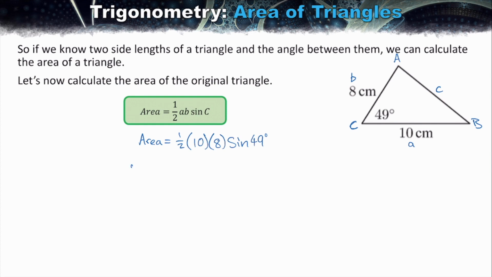Now, what we do here is we just plug it into a calculator. So we've got these handy devices which make it nice and simple to use, and we get an answer that's approximately 30 square centimeters. Now, if you were on two decimal places, it would be 30.19, but I'm just going to round it to the nearest whole number for the moment. It's a nice and easy formula to use. It saves going through a lot of hassle that you would have to do if you only knew the right angle trig. Like I said, if you want to see the proof of where this formula actually comes from, I highly encourage looking at my previous video.